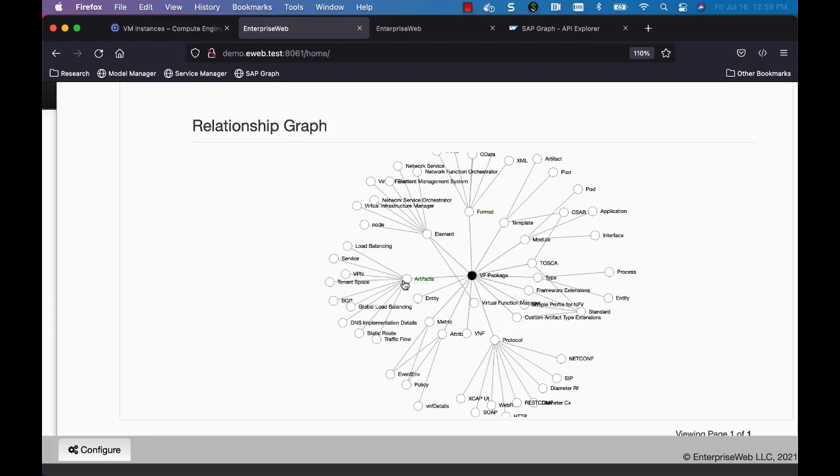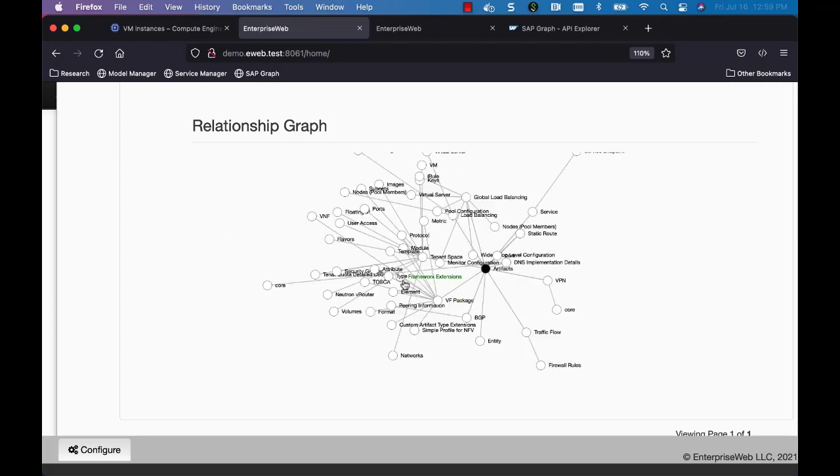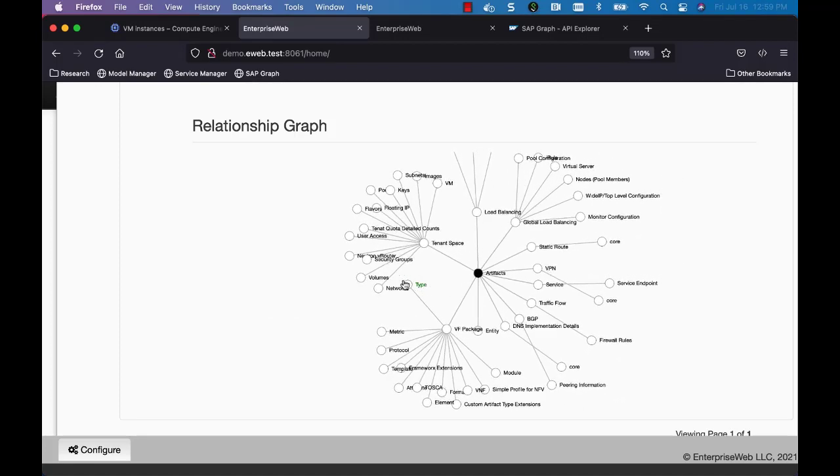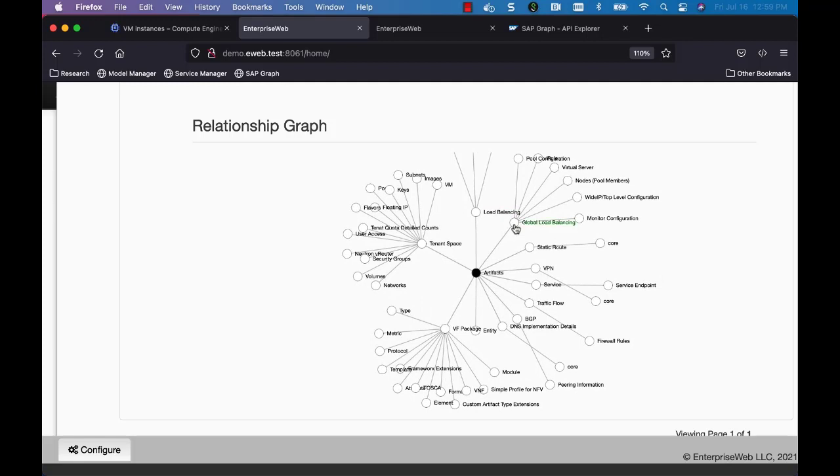So if I start to look at things like the artifacts that are needed to support this, a system around it, we're going to start to see things like load balancing, other kinds of global load balancing, the things that are needed for the system to implement the non-functional concerns and so on, are all going to be able to be automated around this endpoint that we just discovered in eWeb.